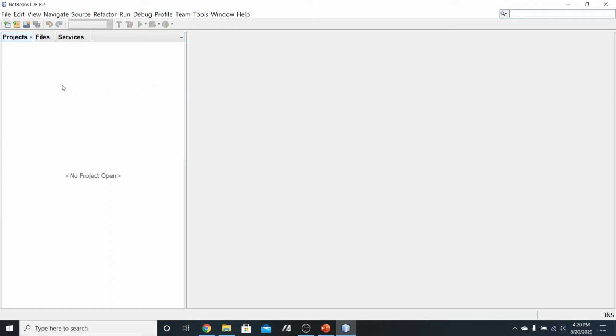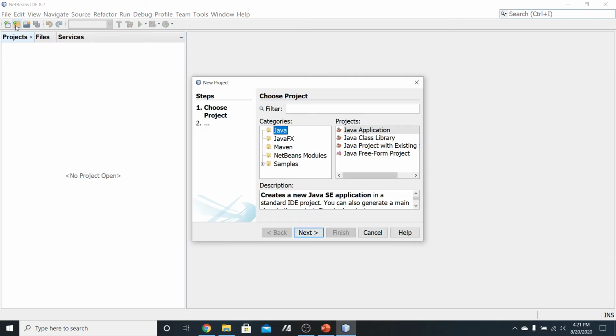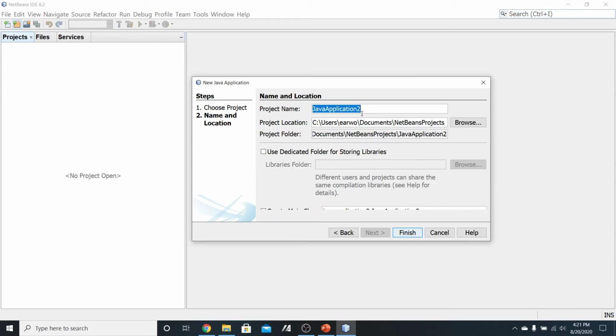And then what we're going to do is make a new NetBeans project. So the icon that you want to click on is this sort of orangish folder right here with a plus sign next to it. And when you hover over it, you'll see that it says new project. Go ahead and click that. We're going to make sure that this is set to Java for the category, and for the project, it's going to be a Java application. We'll click next. Right here, we're going to give this a name. So for this one, I'm going to demonstrate that hello program that we saw before. So for the project name, I'm going to call this hello, and also make sure that it has a capital H. Go ahead and click finish.